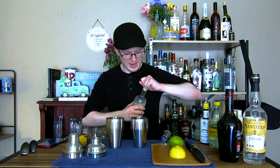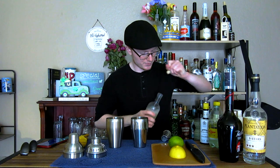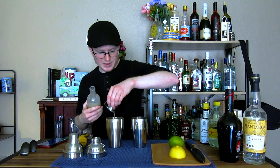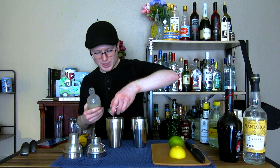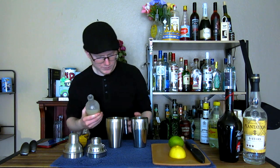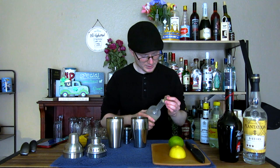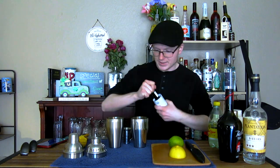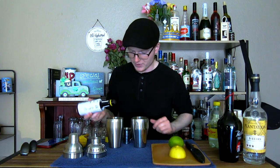We're going to start with our Mind Eraser, which begins with a half ounce of orgeat. Orgeat is a syrup made from almonds. It comes from France. It's really great. It shows up in a lot of tiki cocktails, which is some of the inspiration for this overall flavor I'm trying to build in this cocktail. And I think that, unlike regular simple syrup, orgeat is going to add some character here while also providing a sort of cohesive sweetness. Next up, we're going to do 3 to 4, up to 5 dashes of Angostura bitters.